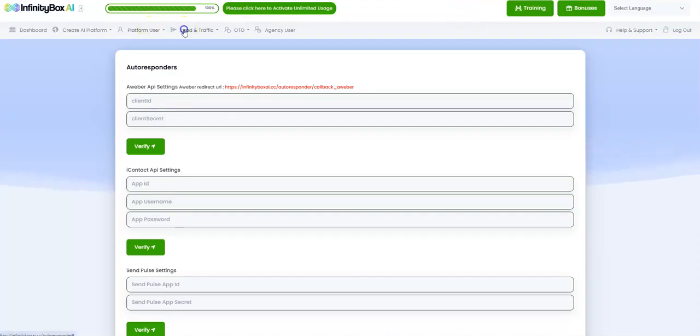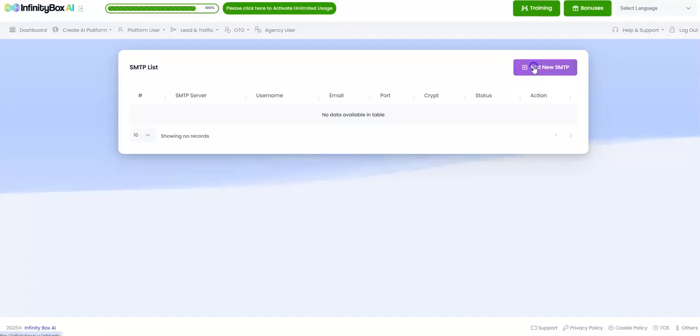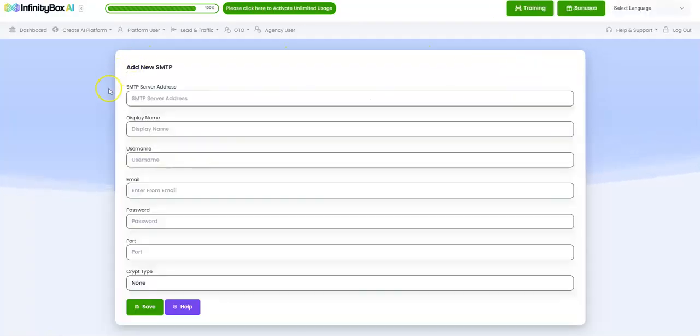And the next section inside leads and traffic, you've got SMTP. Now in this SMTP, obviously you can add the SMTP. So whatever server details that you have, put that down over here. Your display name, username, email, password, port, and you've got the type.